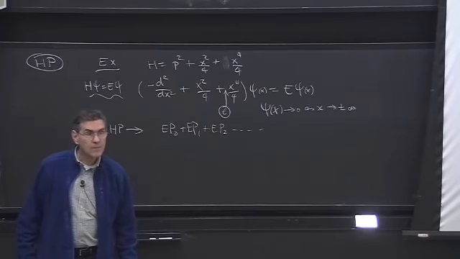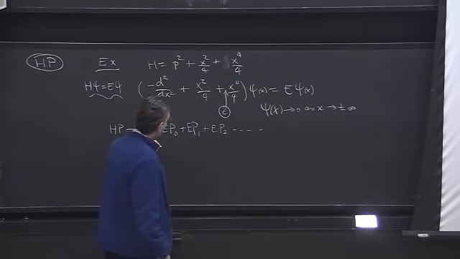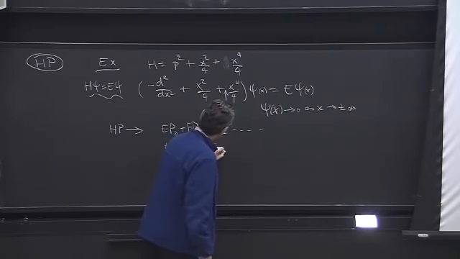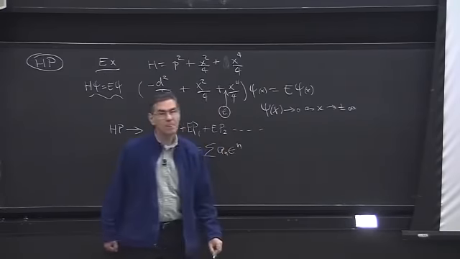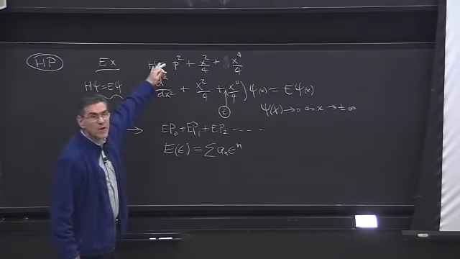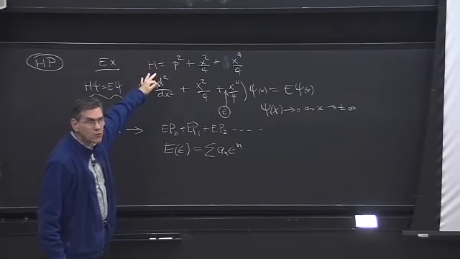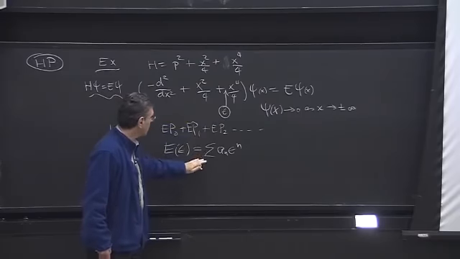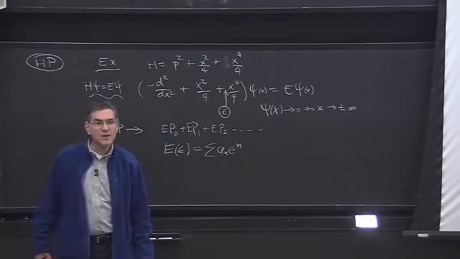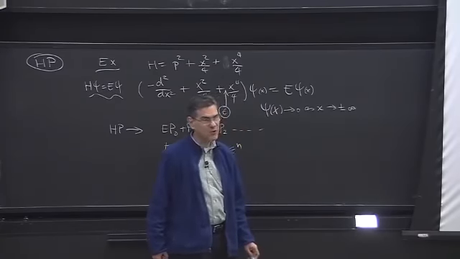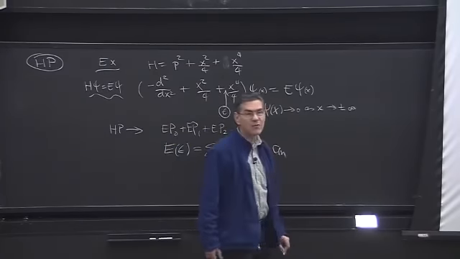Got it? So now you have found the coefficients. What this tells you is that E of epsilon is the sum of a sub n epsilon to the n. So you understand the logic. You are faced with a hard problem. The only way you know how to make analytical progress is to introduce a perturbation parameter, and you end up with this series. But unfortunately, you find out that this perturbation series, a sub n, is a divergent series.